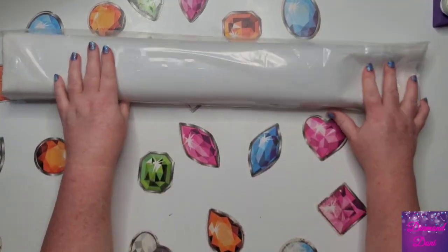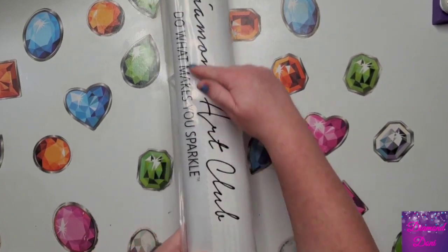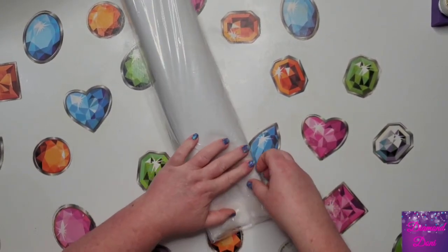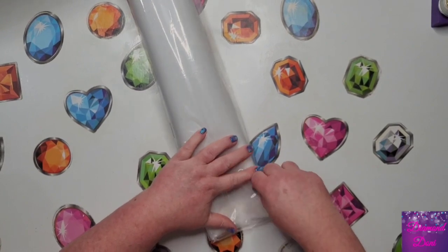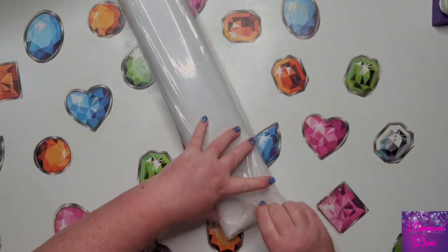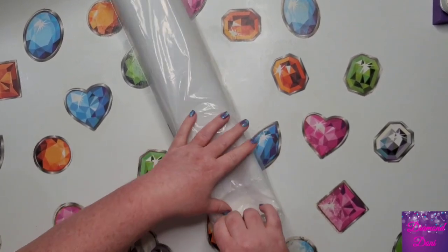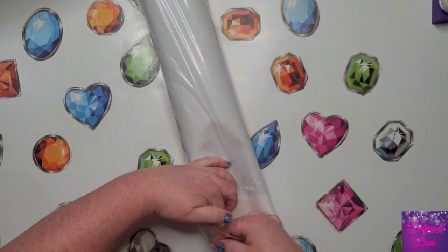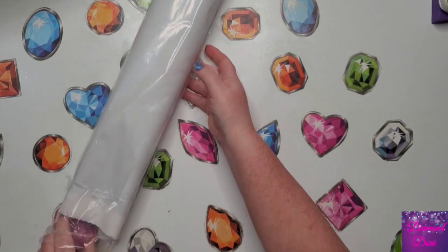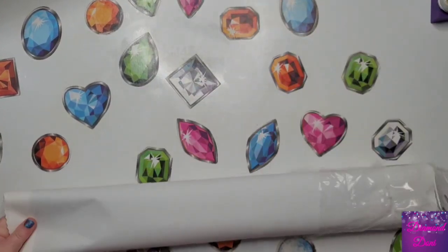And your canvas will always come in this plastic bag, and it says Diamond Art Club, do what makes you sparkle. It is resealable if you are careful when you open it. And I was careful, but I still ripped the bag. Ugh. I have some double-sided tape that I can use if I'm not going to get to it right away. But if it's something I know I'm going to start soon, I don't worry about it.